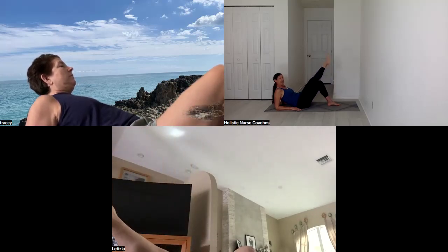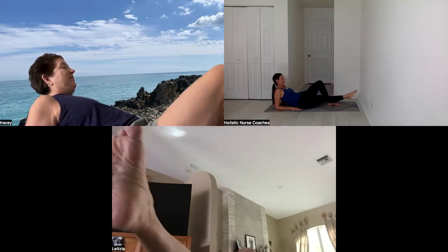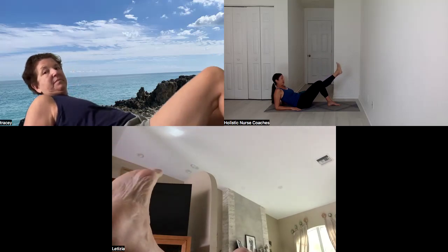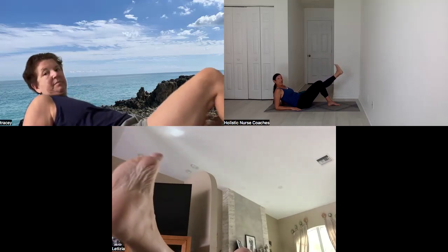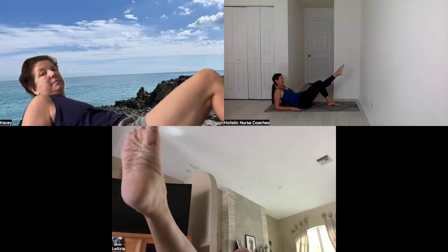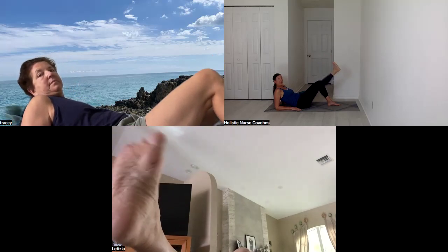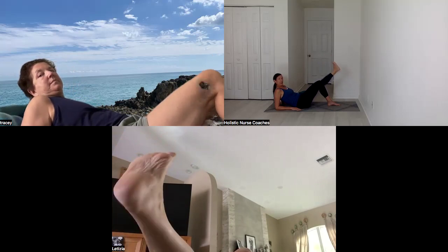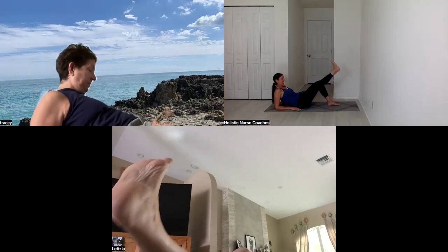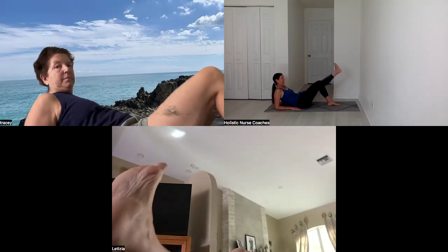10 more seconds. Keep that leg straight, point that toe, you got it. And then go ahead, find the knees at level, keeping that leg straight. Point and flex that foot. Got it. And then keep that foot flexed, little pulses. Am I feeling those quads? Stay with the breath.